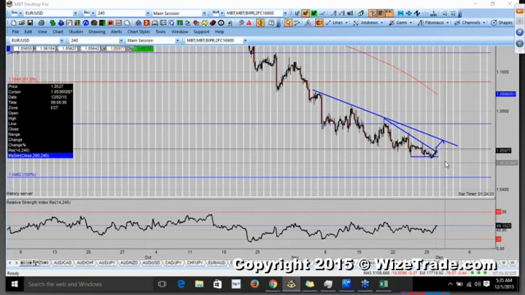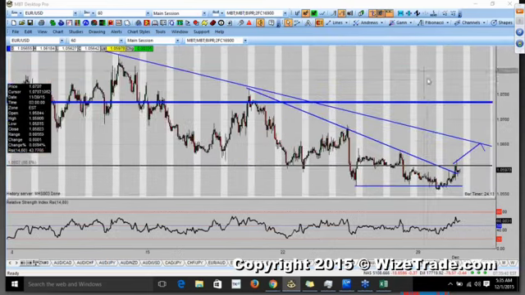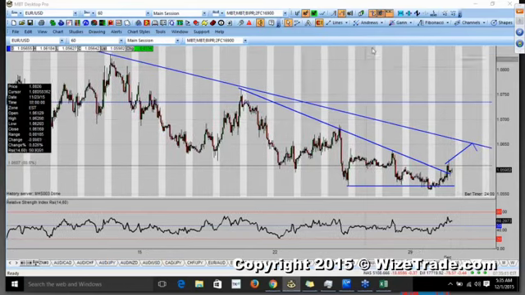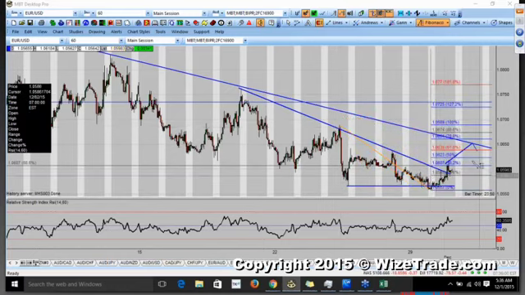So the question is, how far can we go? And my 2 cents is we could probably rally back up towards the 106.50 or something like that. So here, let me get rid of this 200 period moving average just to give us a little bit cleaner look. What I would be thinking here is you have to start drawing some fibs, maybe from these spike highs. For example, from that spike high to the low from yesterday, we have a 618 that comes in at 106.40.